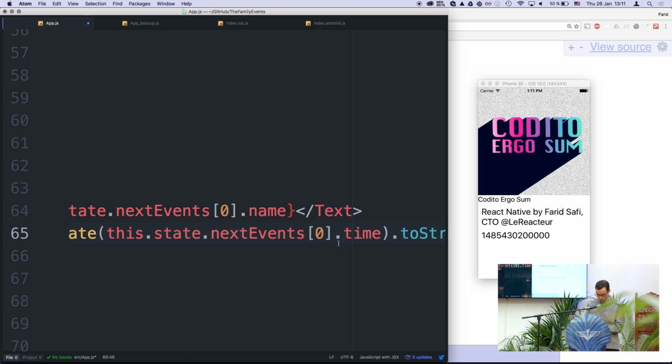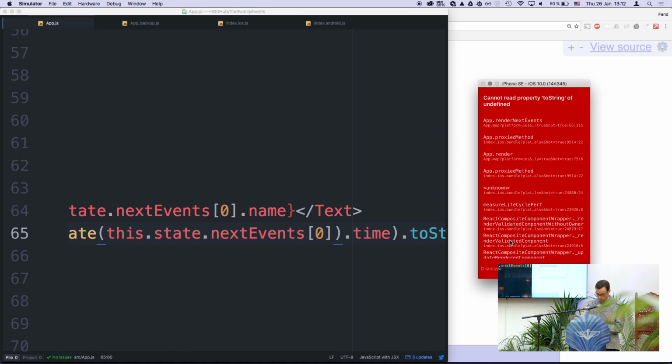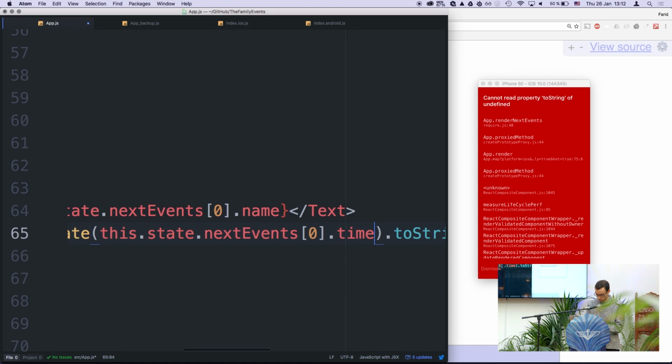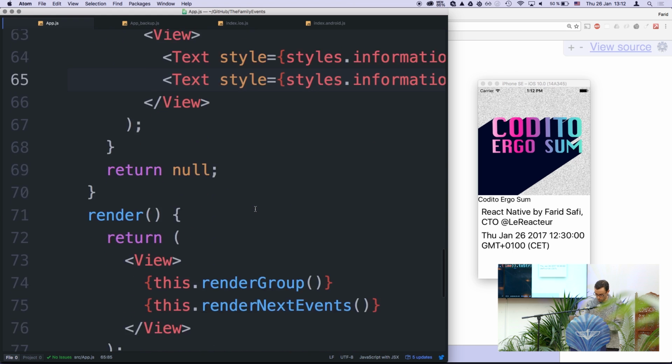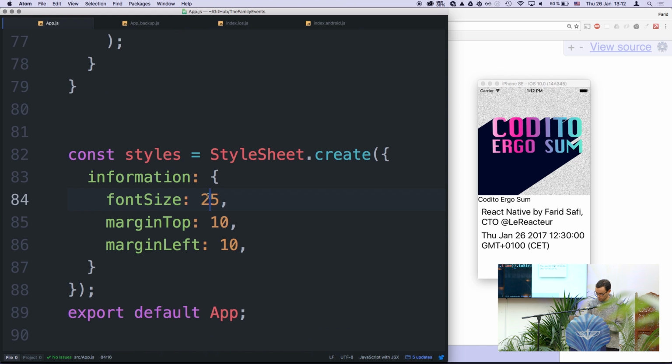So you do an instance, new date, and then you have access to, oh, sorry, to string. So now we display something more readable. So it should be today.